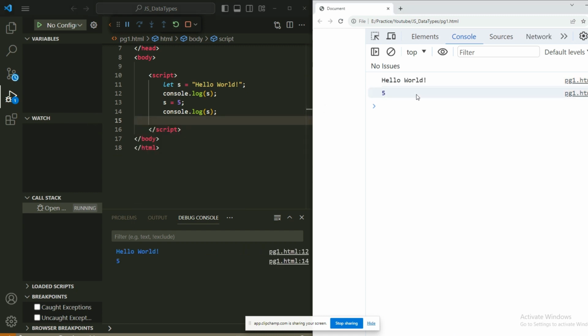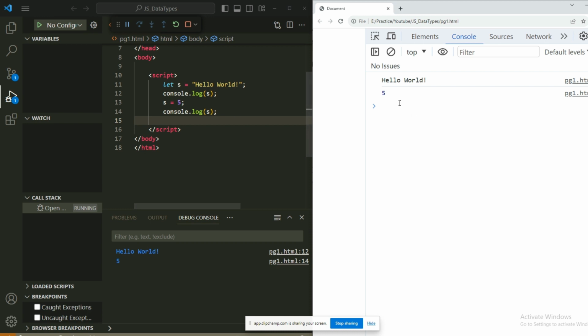So I will show you here that this is the console of the browser. We right clicked on that and we went to inspect, and this comes up, and we will go to the console. So the console shows us the results of the JavaScript that we are trying. So as I'm trying to fetch the value of s, s was once a string, then it was converted to an integer, so that's working.